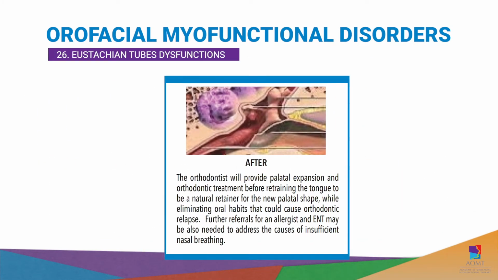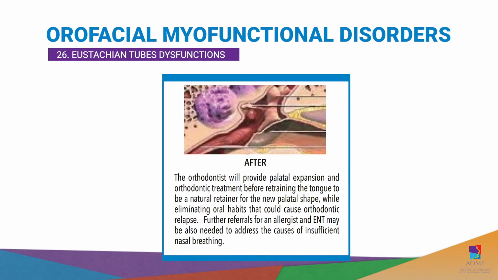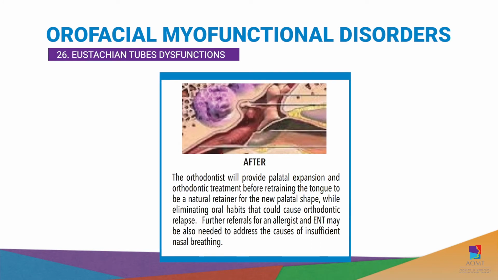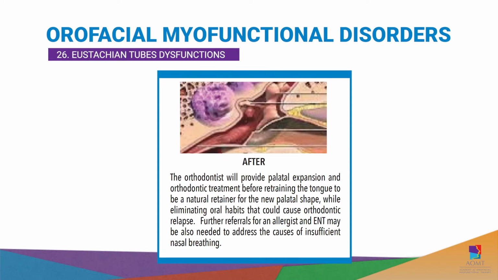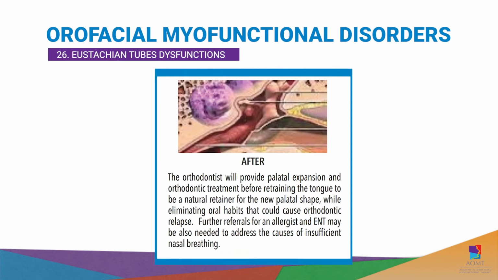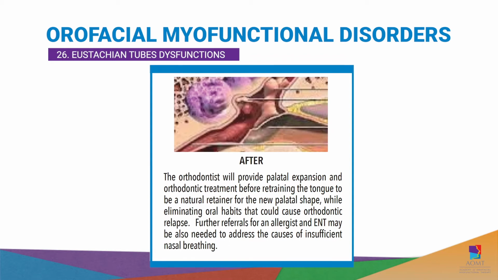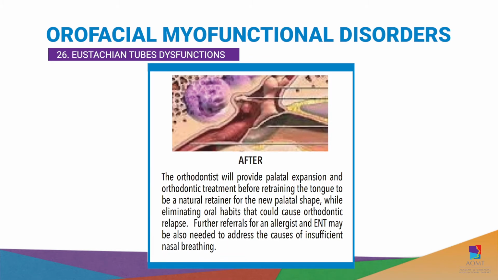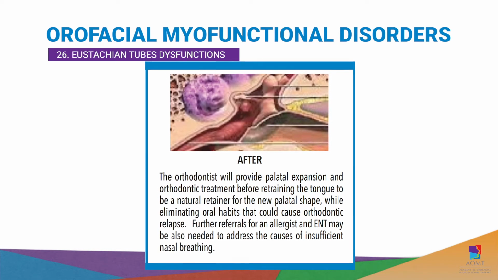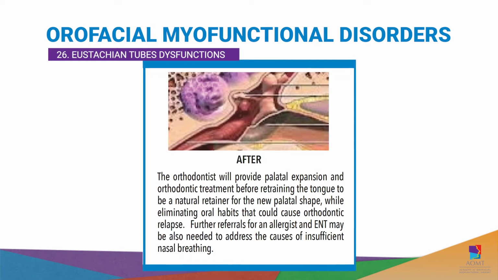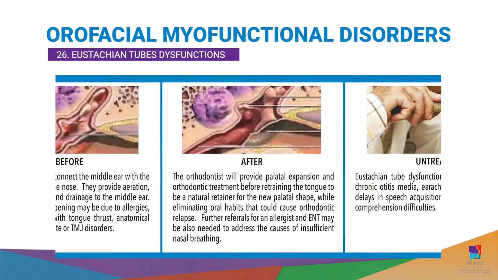After. The orthodontist will provide a palatal expansion and orthodontic treatment before retraining the tongue to be a natural retainer for the new palatal shape, while eliminating oral habits that could cause orthodontic relapse. Further referrals for an allergist and ENT may also be needed to address the causes of insufficient nasal breathing.